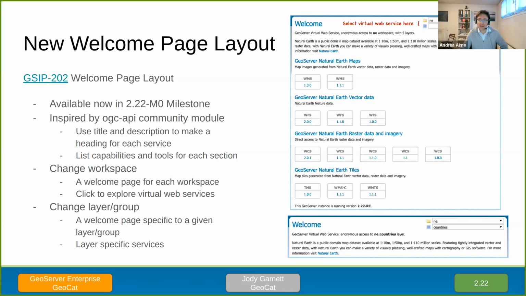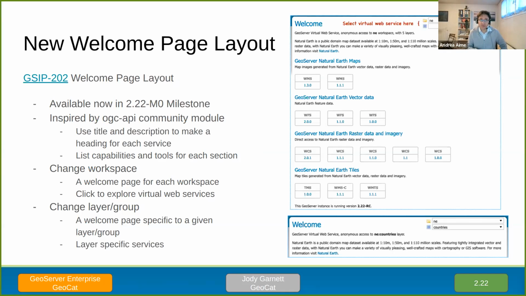And interesting enough, it exposes an ability that GeoServer has had for, I don't know, more than 10 years, probably more than 15, which is the ability to expose a service that is workspace specific or even just layer specific. A workspace specific service is a service that only contains layers from that workspace.